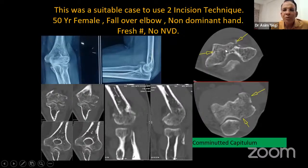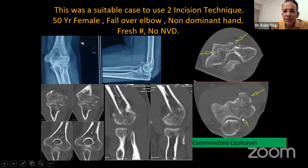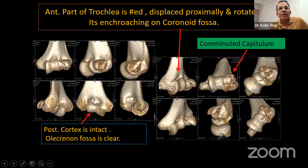This patient, with this type of CT, was probably a suitable case for the two incision technique, or maybe a transverse approach. The fracture goes right across, with not much comminution and the posterior cortex intact, but the capitulum was comminuted, of course. You can see that the capitulum has three pieces: one, two, three. But the trochlea is not bad and it goes right across up to the medial column. So either two incisions or maybe a transverse approach.